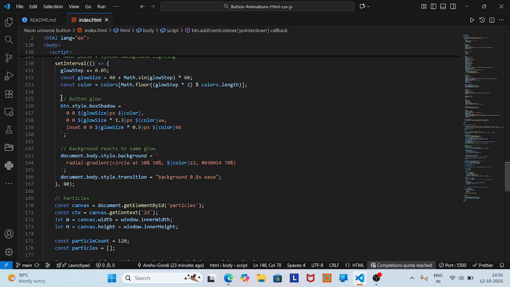And then we have defined its box shadow this way.